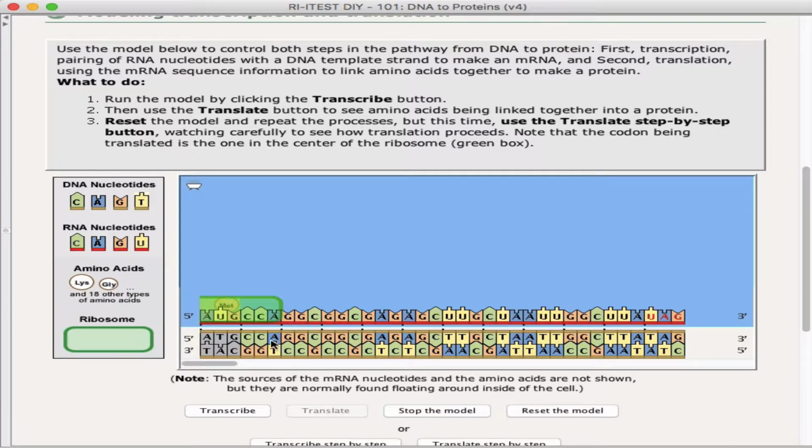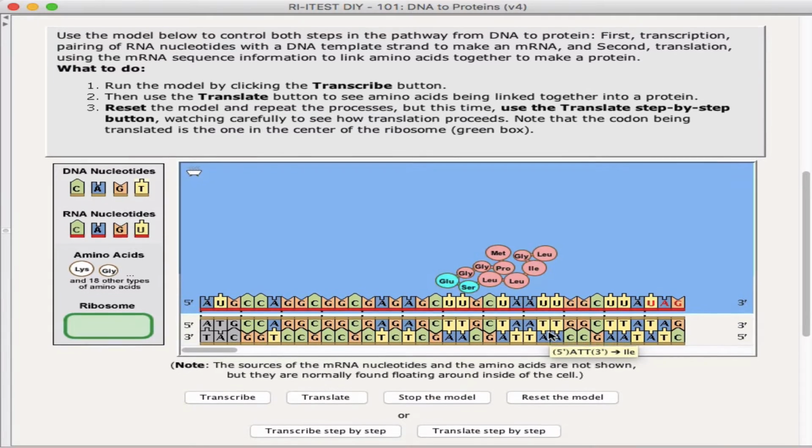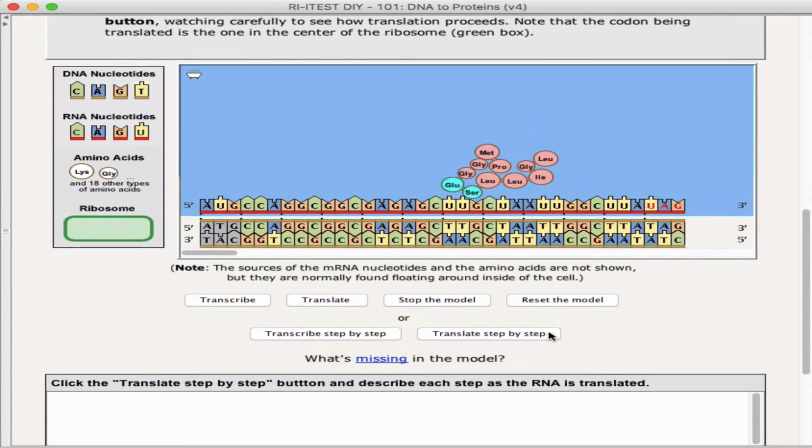So when we translate, each 3, 1 amino acid gets put in. And then what will happen at the end is this string of amino acids starts to interact with one another, with the water outside, and then this folds up into a 3-dimensional shape. They describe this down here.